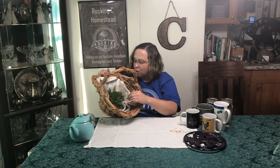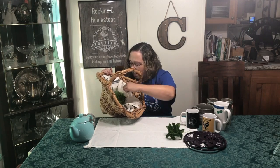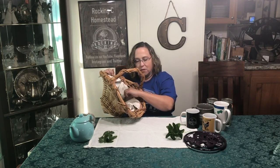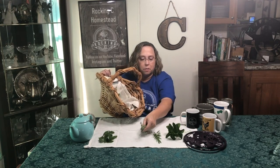So I've harvested a bunch of different herbs out from our herb garden area. We've got some spearmint. This is one of my favorite ones for making tea, spearmint. And we've got lemon balm, and I've had to keep them kind of separate because they look so similar, but they're from the same family. So lemon balm and spearmint, probably my top two favorites. Got some rosemary. Got a little bit of thyme.